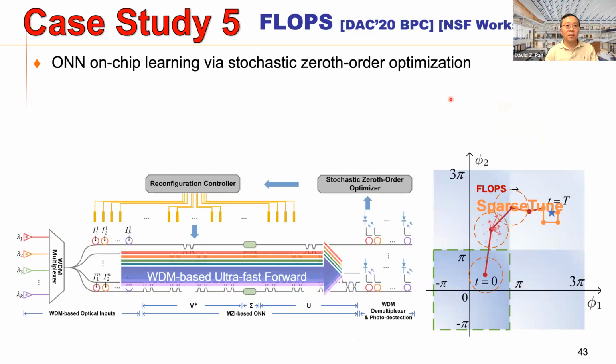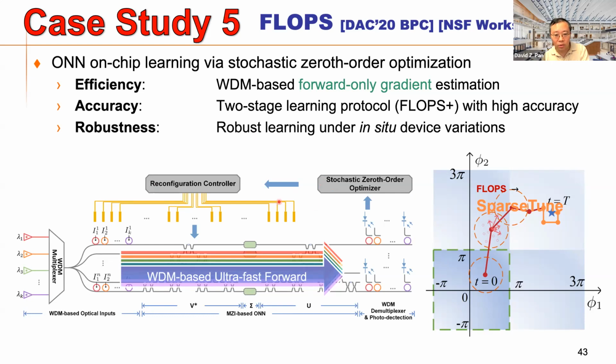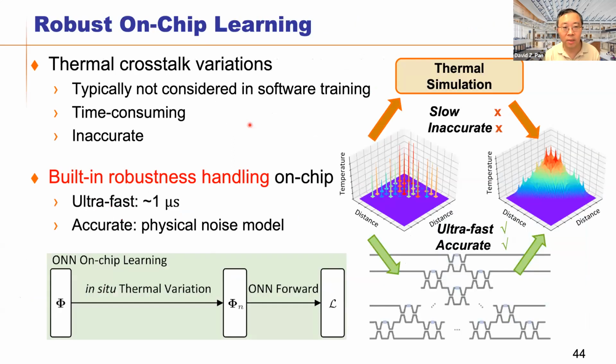Another case study I would like to mention is about on-chip learning. The previous chip from MIT is only for inference, right? But oftentimes, training takes a lot of effort. So how can we use the chip to do the training? In this paper, we did a stochastic zeroth-order optimization and then used that as feedback to do the training. Again, I won't go into details, but by doing this, we compared with some previous approaches and found much better results.